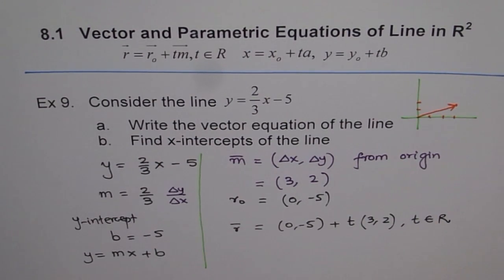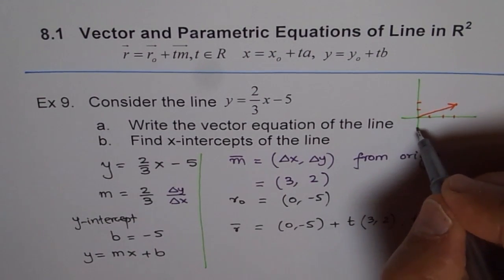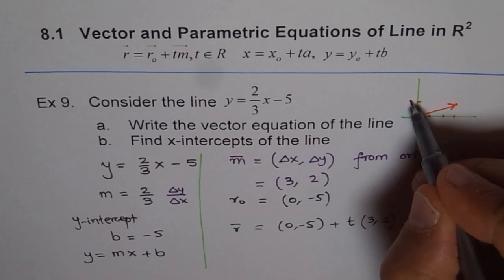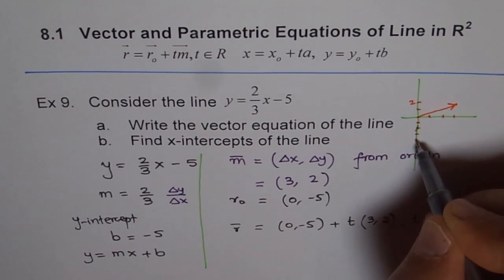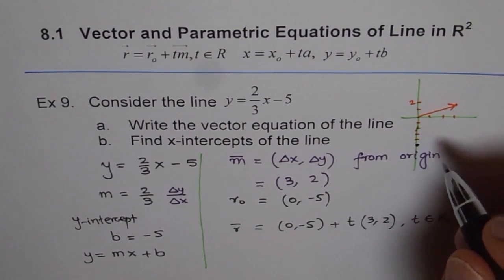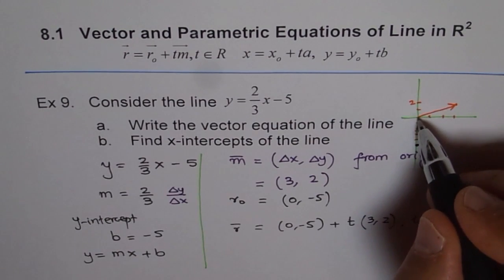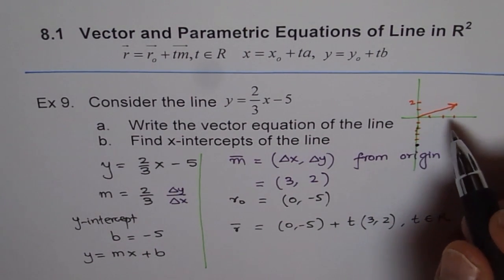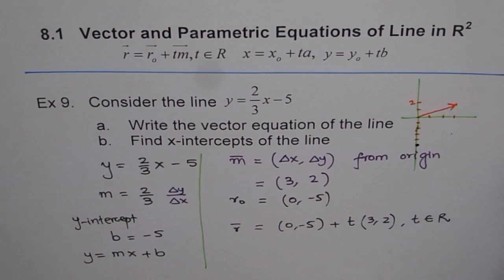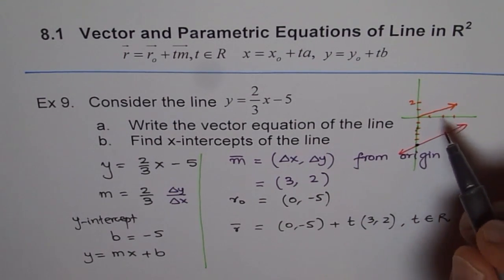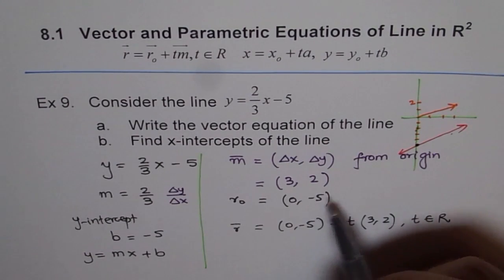In this direction, but our points and the line which we are talking about has a y-intercept of minus 5. So let me just extend it and try to give you the point here. So this is like plus 2 here and now we say this is 1, 2, 3, 4, 5. So that is the point which we are looking for. That is the y-intercept and basically we are going to draw a line which is parallel to this from here. Do you see that? Do you understand the concept?